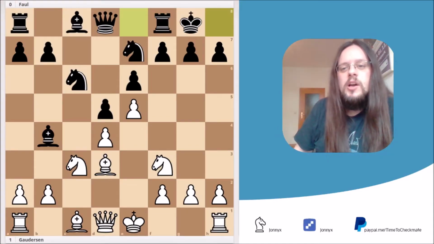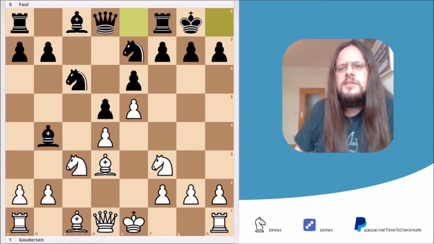Today I want to present you an opening trap for white against the French defense. The trap doesn't have a specific name, but I call it the En Passant Mate because, well, with white's last move he will mate black with an En Passant move, and so I think it's quite fitting, right?